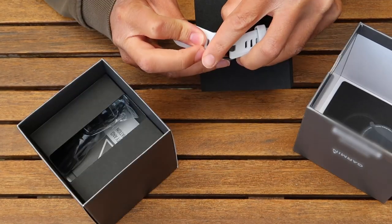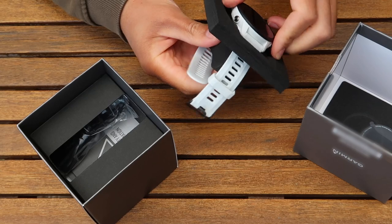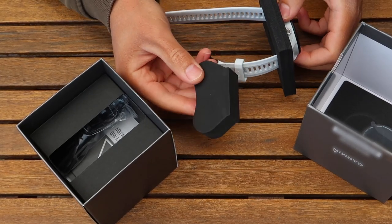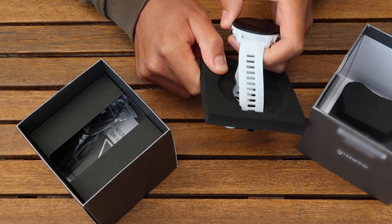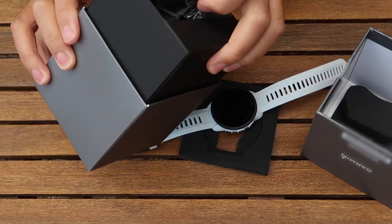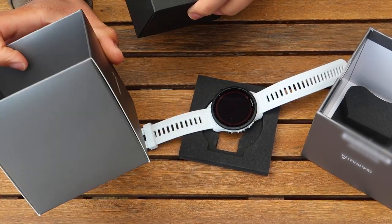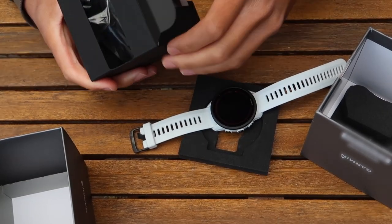Take the placeholder out — it's containing the 955. Just release the strap to take it out, and this little foam thing comes off. Here we have it: the 955 Solar in the white model. It's looking beautiful — I like the front, I like the back, it's a bit of a statement. Just take note of the black face as well.